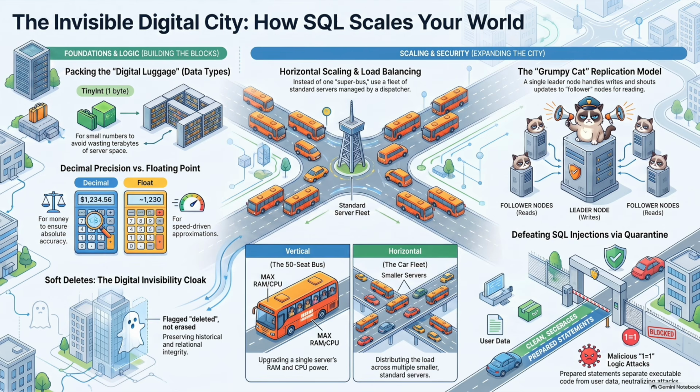I know, it sounds totally counterintuitive to the way we think about computers. We assume a computer is just a perfect calculator. But it really comes down to a necessary trade-off between blazing computational speed and absolute accuracy. Okay, so speed over perfection. Yeah, a float is a mechanism for a computer to calculate complex fractions and decimals incredibly fast by basically estimating them. The processor doesn't store the exact number, it stores an approximation.